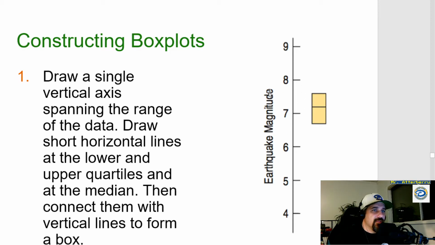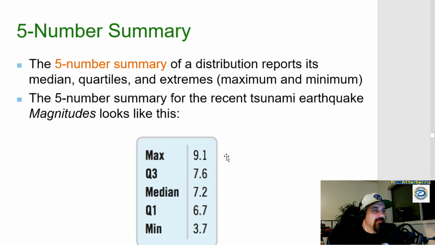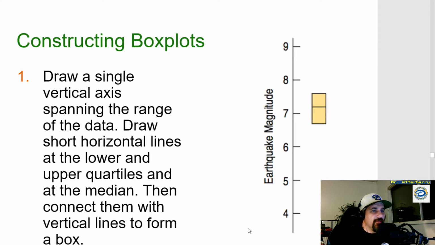So you see the earthquake magnitudes, and we look at the important information. Going back to the data from earthquakes, you see the bottom number is 3.7, so we can only go down to 3. That's cool. The top number is 9.1, so I guess go to like 9 or 10. And just make those little hash marks, make them all equal. They actually go from 4 to 9, and we're going to notice it's going to go above 9 a little bit and probably below 4 a little bit, and that's okay.